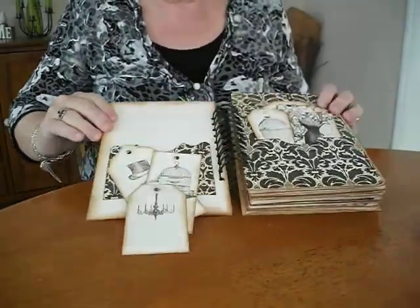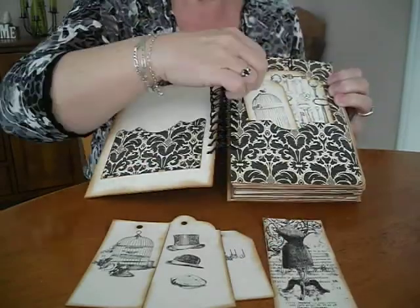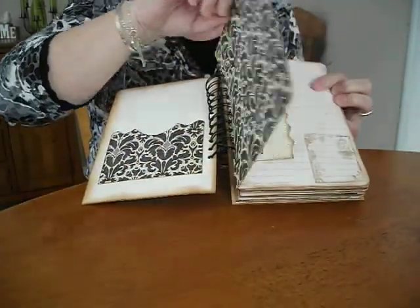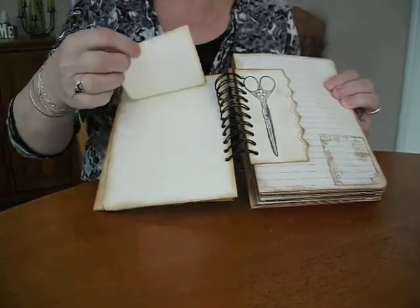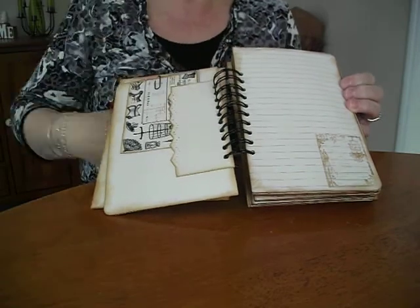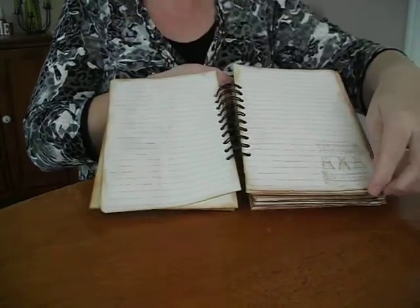There's a pocket here with three tags in it and some lovely old worldy pictures. Matching pocket on this side with three extra tags. I've just used a paper clip at the top — it holds a big card so you could do your journaling or whatever you'd like on the back of it. I've used lovely Martha Stewart edge punches, and a really nice selection of stamps that are old worldy type for a nice vintage look.